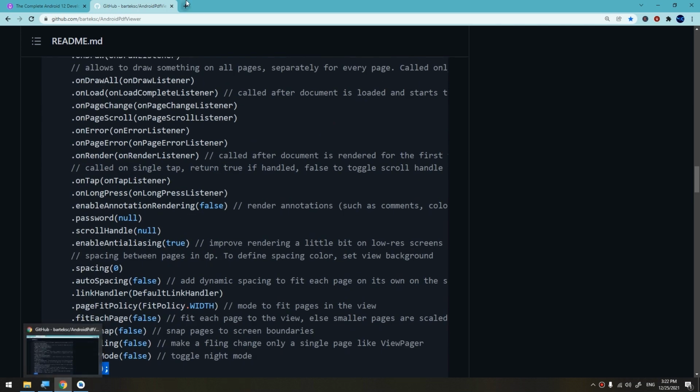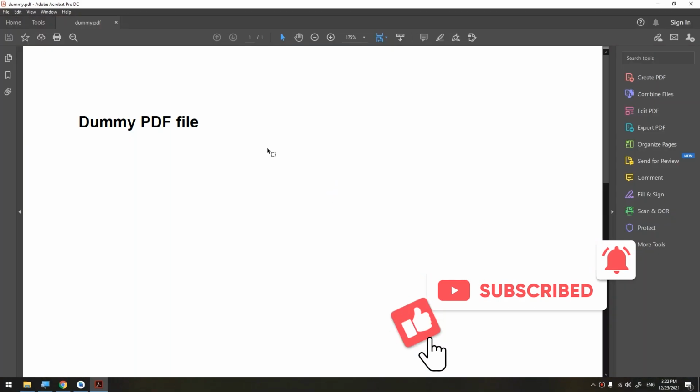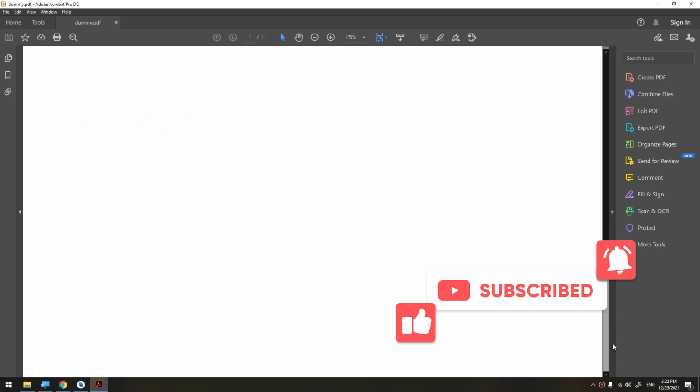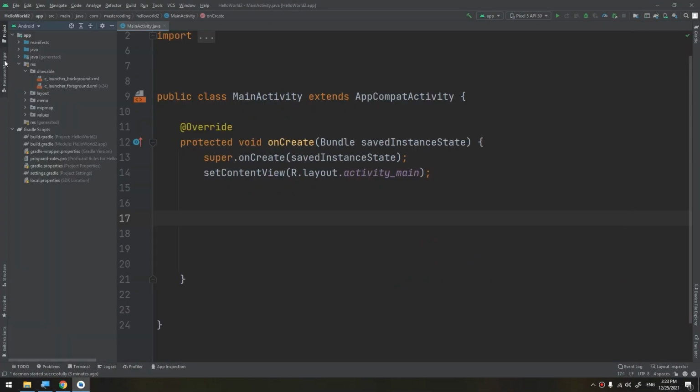So I will download a dummy PDF. It's called dummy. If I open it, it is a dummy PDF file, just text inside a dummy PDF. And I will go to the assets.